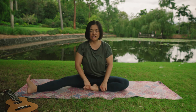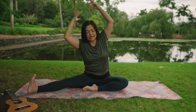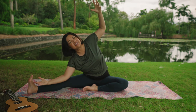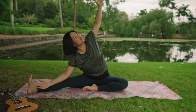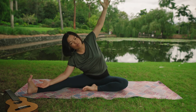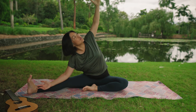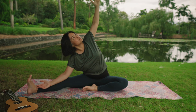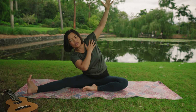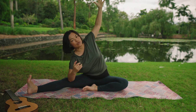Okay, readjust your sit bones. Inhale up. And exhale, fold over to that extended leg. Arms reaching up for the sky. Activate your toes. Back of the knee works into the mat. Look up. Breathe in there. So really get this openness through the front of the shoulders, the chest. So draw that shoulder blade back.